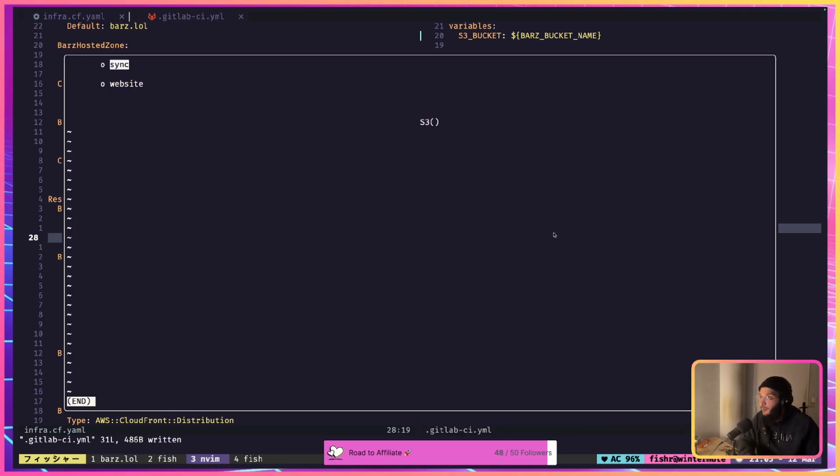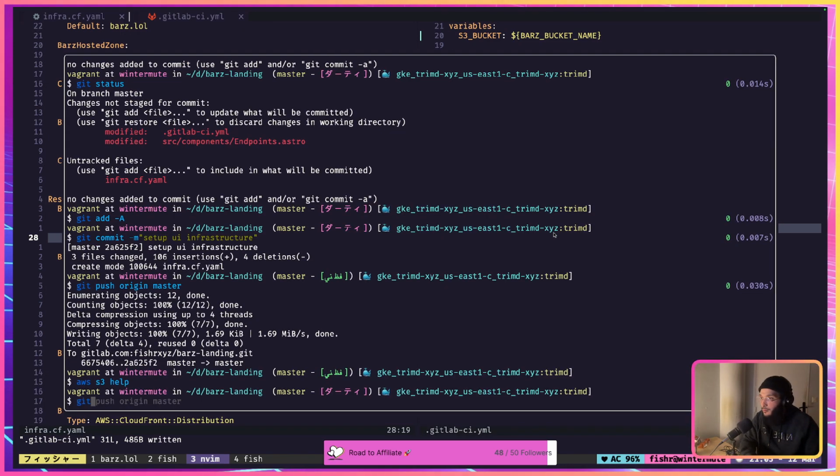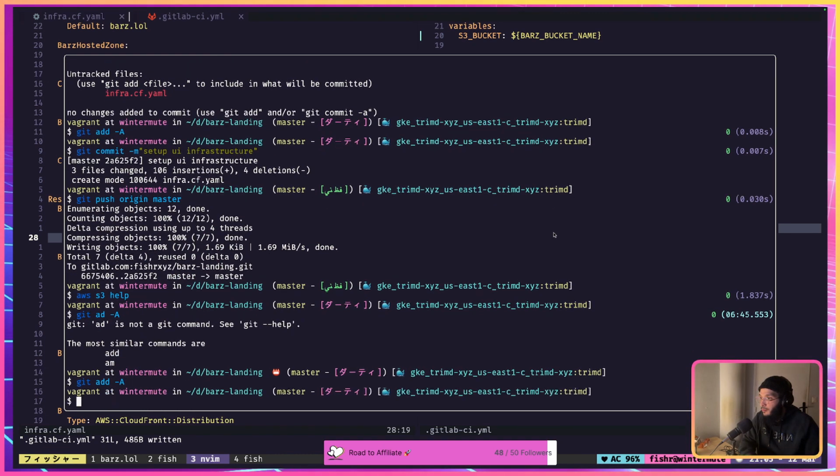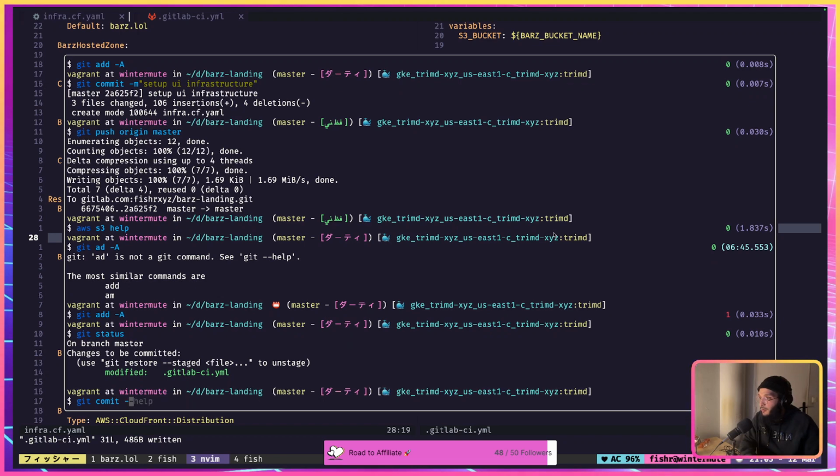So we should be able now to git commit: copy creds and AWS defaults config.